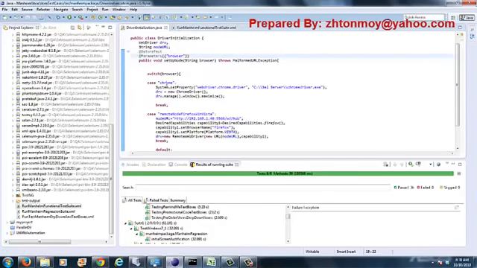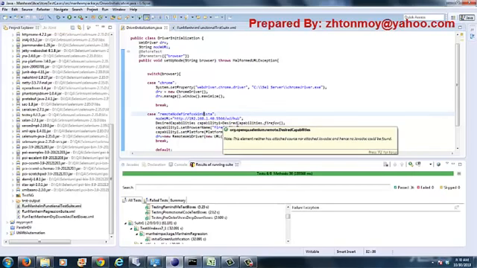When I get Chrome as a parameter, I initialize my driver as a Chrome driver. When I get remote node Firefox Vista as a parameter, I initialize my driver with certain capabilities and platform, because I'm running my code on my virtual machines. So I give the URL of the virtual machines and certain capabilities.